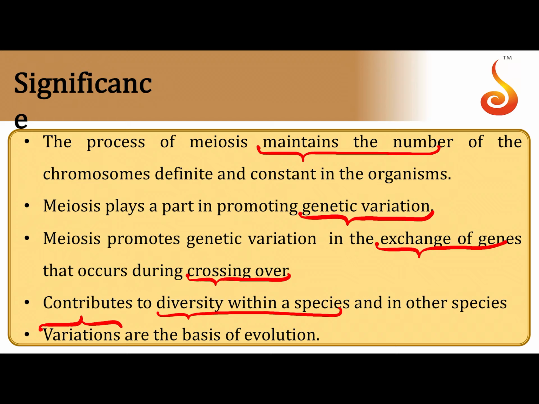In very lower forms, like in the case of algae, meiosis may also happen very early in life. Like the zygote itself may undergo meiosis, that is called zygotic meiosis. So there are different types of meiosis depending upon at which stage in the life of an organism it occurs. Whereas if you think of higher organisms like animals, like humans, reptiles, birds, amphibians, fishes, in all our bodies, meiosis happens in our gonads, in the testis and ovary. It's called terminal meiosis because it is involved in the formation of the sex cells or the gametes.